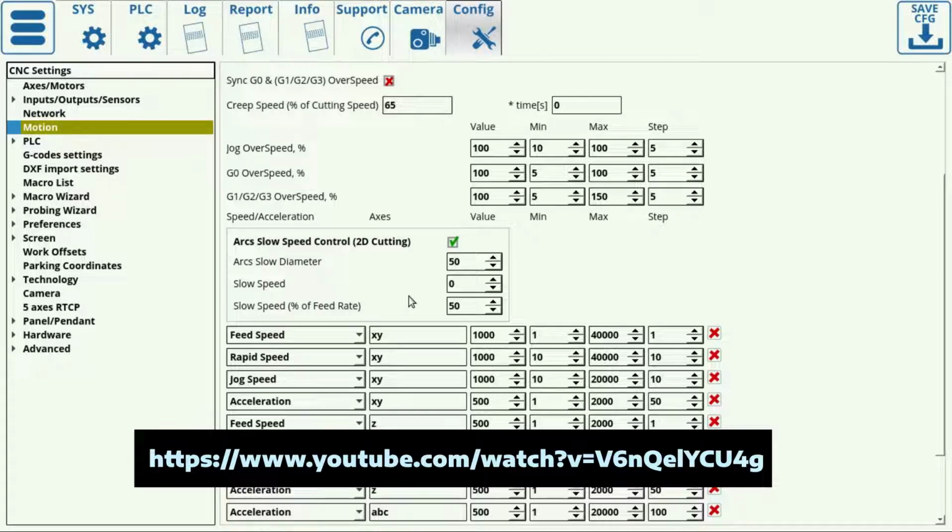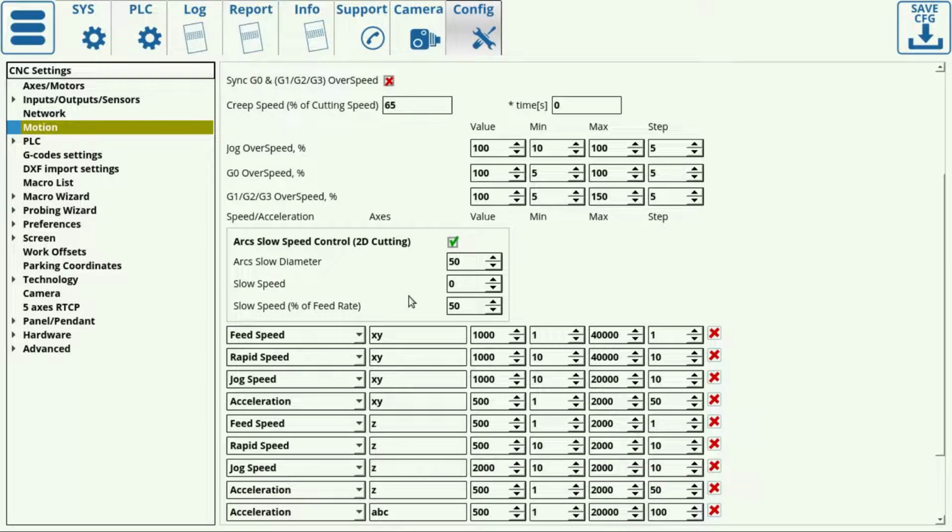But to do a very quick summary of that, this is used on, let's say, plasma machines when cutting arcs, such as rounded corners or holes.